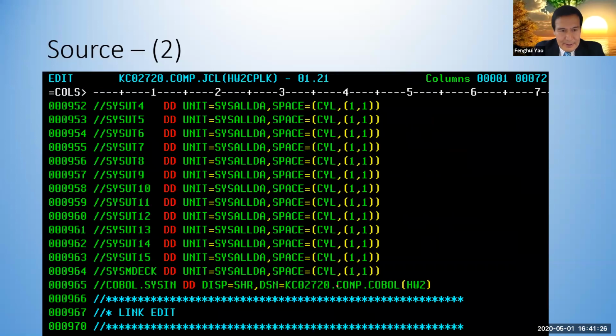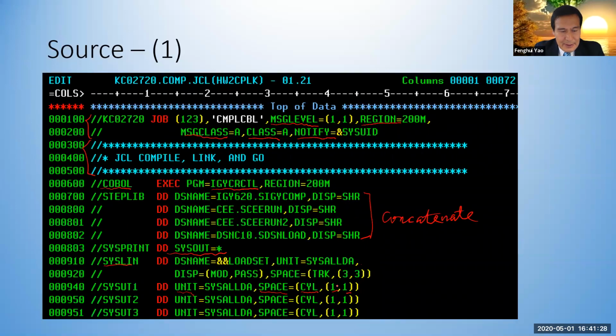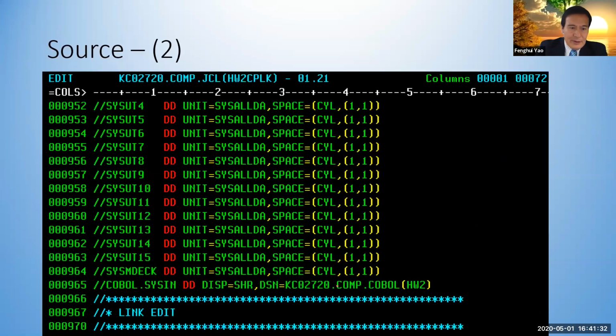This JCL has SYSUT1 to SYSUT15. And then this SYSLIN here, unit equal to SYSDA, space, cylinder, primary, secondary.